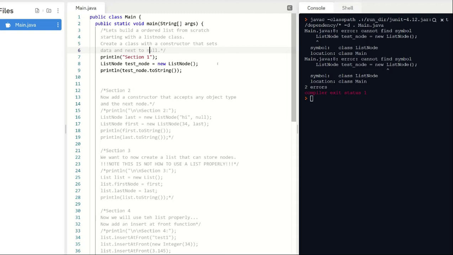Now there's a few things you need to work out before you start coding that. You need to work out what data type your data is going to be, what variable type, and also what variable type your next node property is going to be. Think about that. Pause the video now, and give yourself a couple of minutes to try and work through it, and then resume the video if you're getting stuck or want to check what you've done is correct.